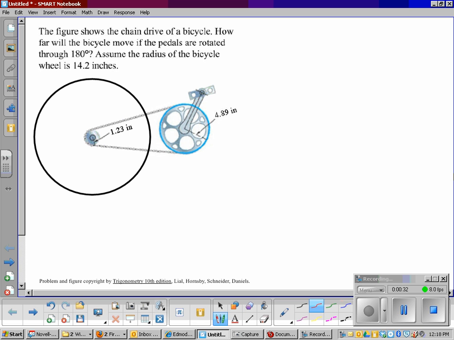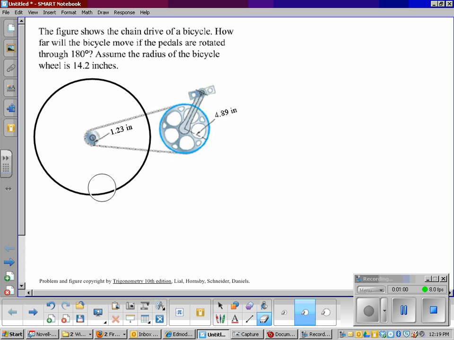Now the arc length that the wheel passes through is what gives you the distance traveled, because as the bike moves, a certain arc length right here is going to touch the ground right here, and if we had paint marking that, then we would be able to identify a linear distance that the bicycle moved. So arc length here is going to be the distance traveled.